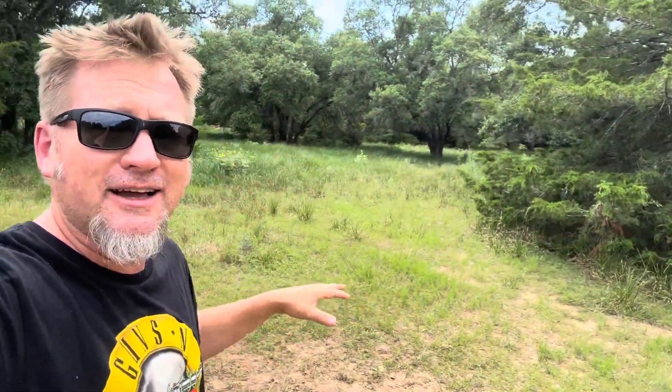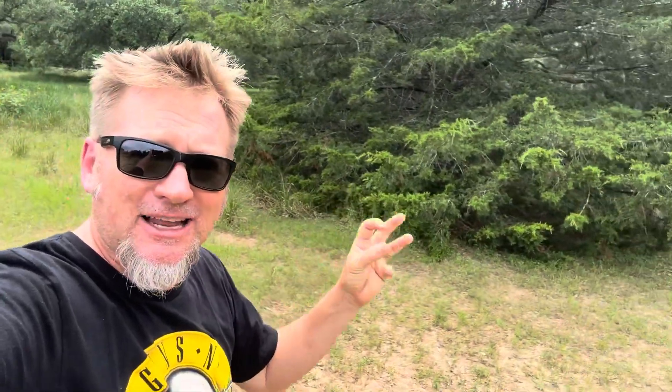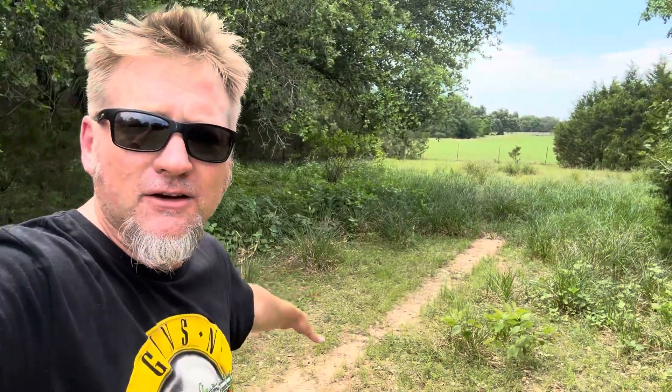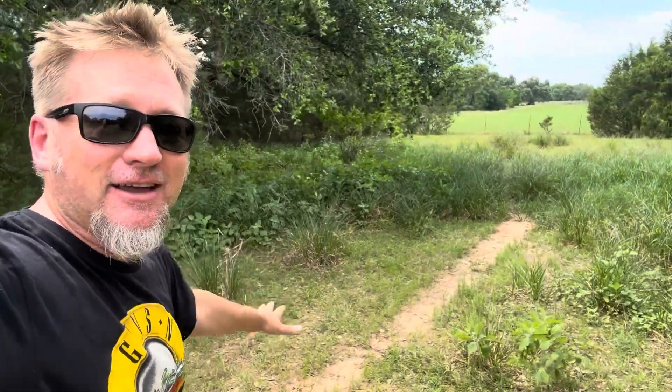We're getting into the environment that they really like. Tiger beetles like sandy soil — consolidated sandy soil — because they like to make a vertical shaft that the larvae will live in for up to a couple of years. They don't want that sediment collapsing in on them. They want a cohesive sand so the larvae can make a nice little vertical tube and maintain it. Sand like this that occurs along a game trail. This is a path used by deer, my ponies, and my mule — exactly the kind of consolidated sand that tiger beetles like.